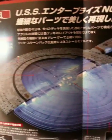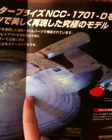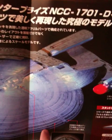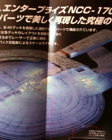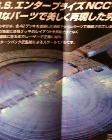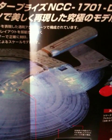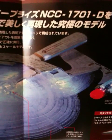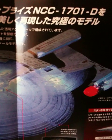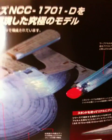If I turn the page over, you can see again a similar angle of the ship, but it's showing some of the exterior hull removed to show the decks within. All of these deck slices are clear perspex pieces, and they're laser etched with the blueprint plans of the ship's decks. They're incredibly detailed. The main shuttle bay, I think it's on deck 4, for example, had shuttlecraft and shuttle pods etched onto the deck. The cetacean tanks that are mentioned in the show but never seen, here we had whales and dolphins laser etched onto them, so that was really, really good.